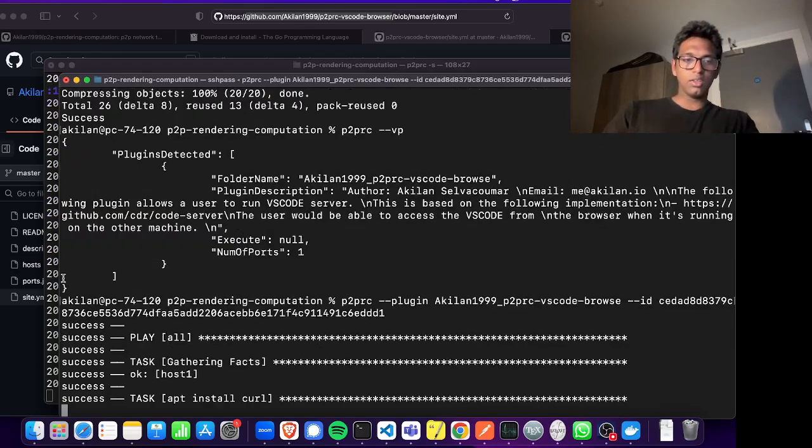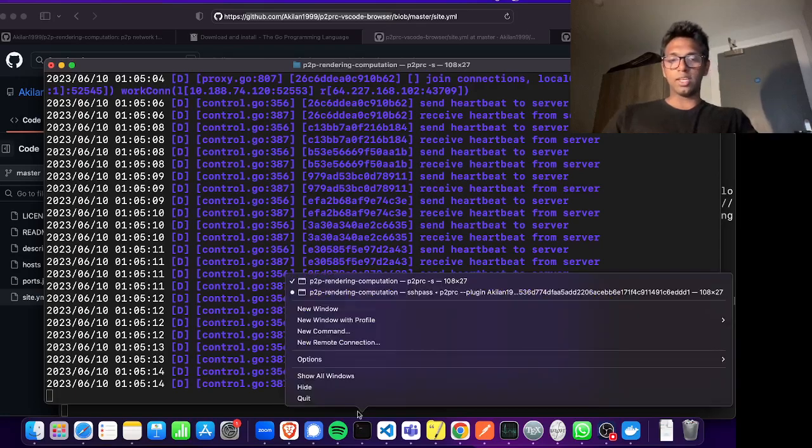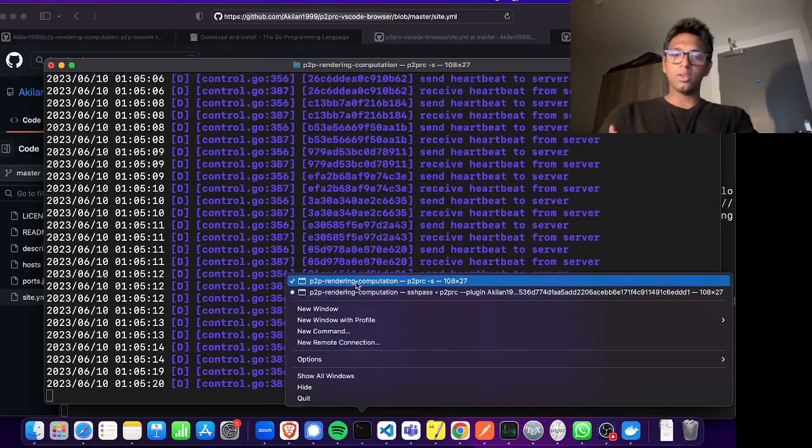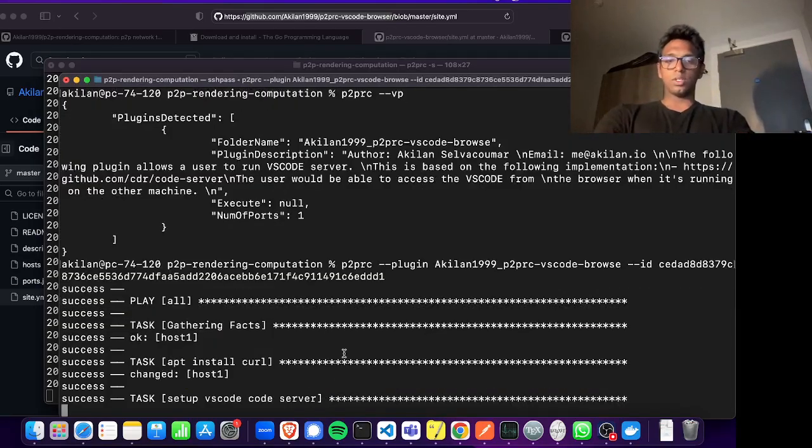But as you can see, my TURN server is basically spammed with traffic because we're setting up the container. But it's automatically setting up the container, which is good. Now it's pulling the code server.